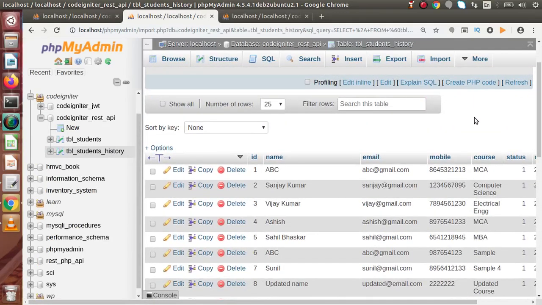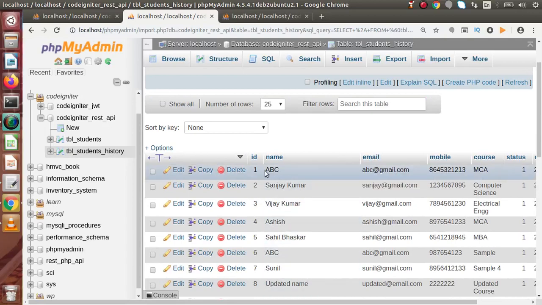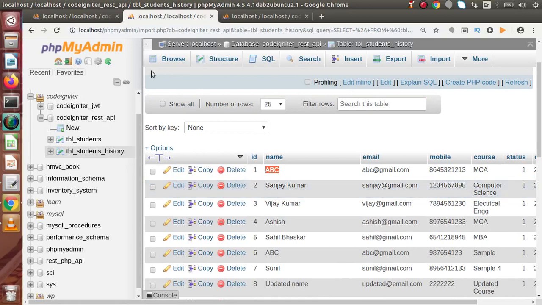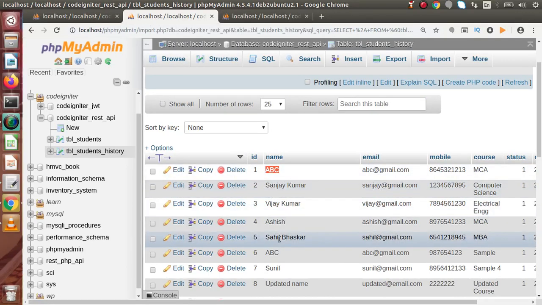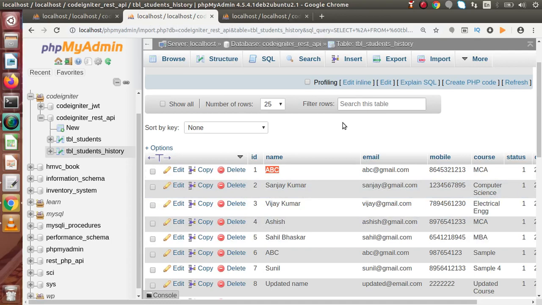Now this is what we had seen: this is our first insertion, and the rows we selected from this table are now inserted starting from the second ID. These are the ways by which we can insert any new row into our table. Now we have one more way to insert, and that is the last way.